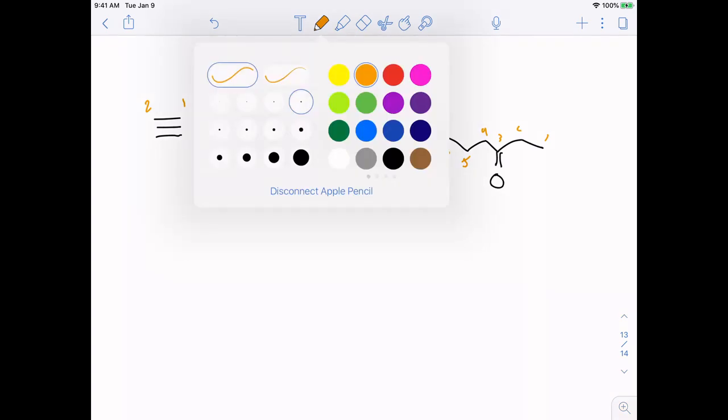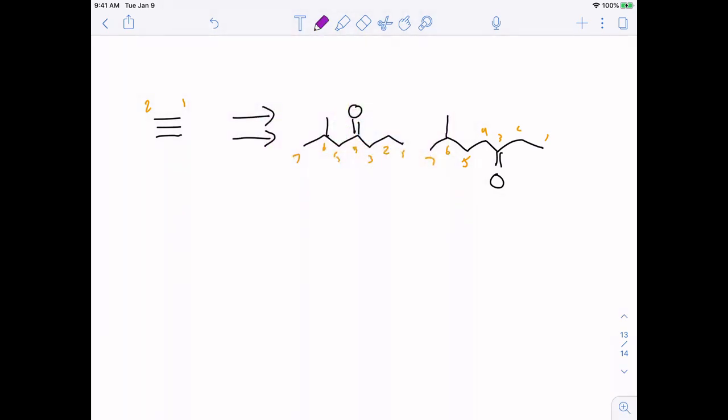The other thing I would notice is that it's a ketone, right? And we've only had one way to make ketones, and that's hydration of an alkyne. And we could hydrate it 2 different ways, right? If we had an internal alkyne, we could use the mercury sulfate, sulfuric acid, and water, or we could use the hydroboration oxidation reagents. If it was internal, either one of those would work. One follows Markovnikov's rule, the other non-Markovnikov's rule. But since it's equally substituted, we're going to get the same product.